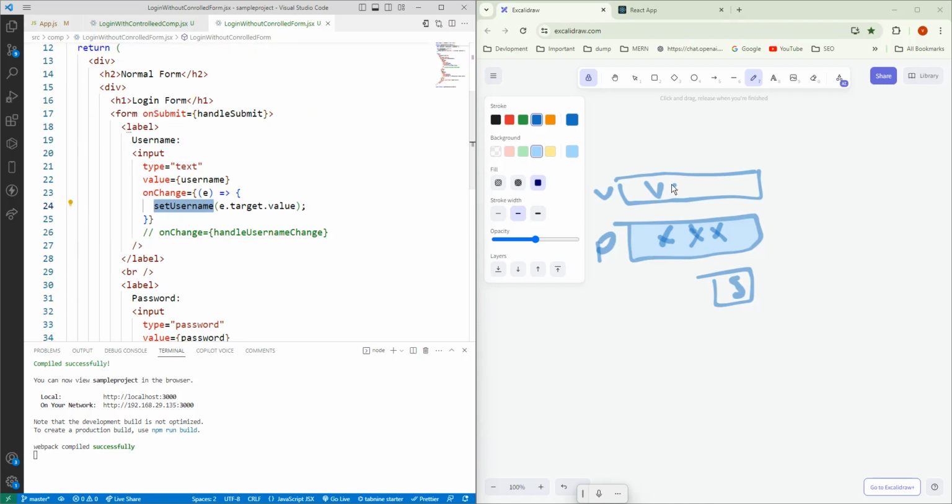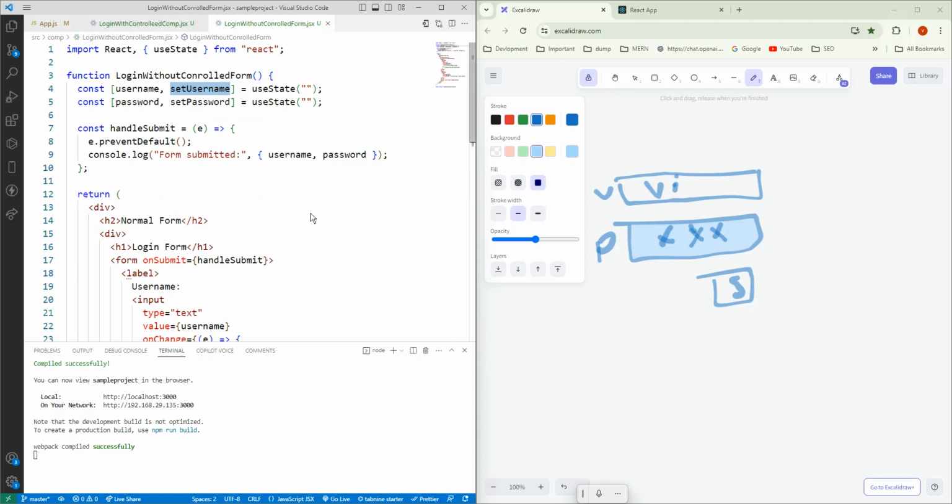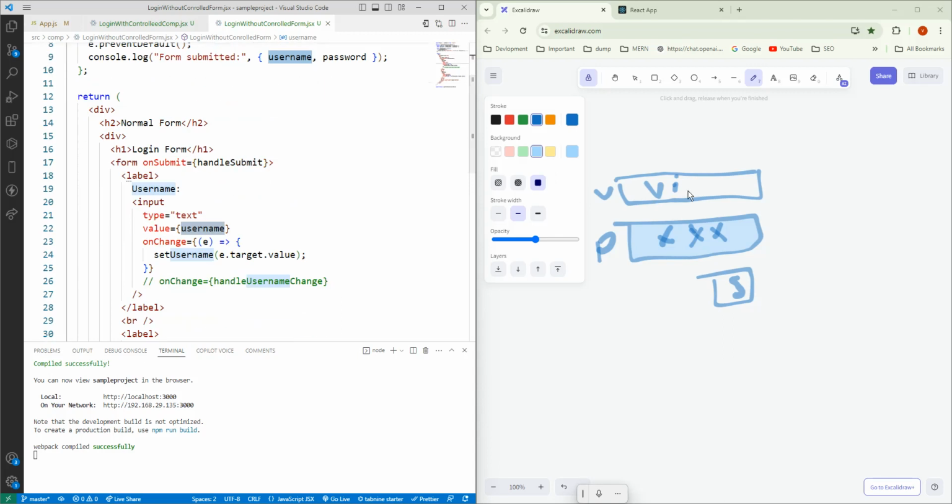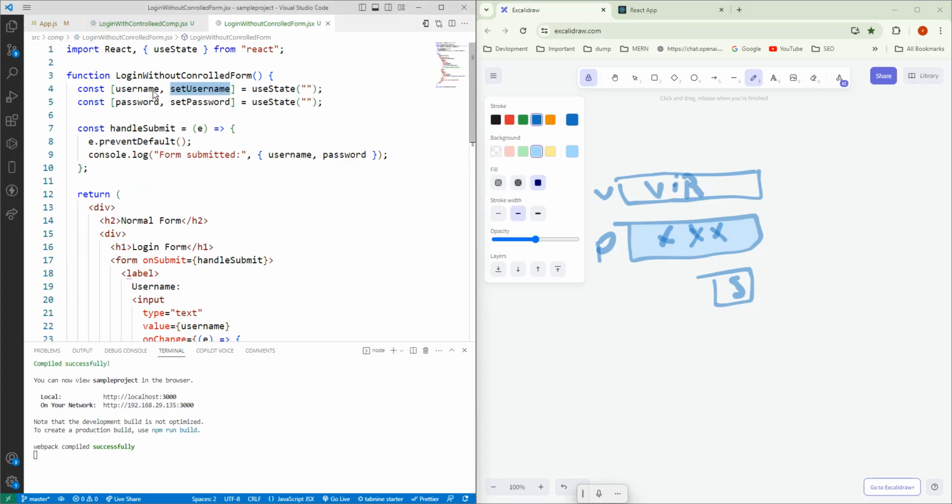Next I type an I. Again the onChange event is called, setUsername with e.target.value, and now the username contains VI. Then I type an R. Again onChange is called, setUsername is called with e.target.value, so R is shown here. Like that it is going to be set.